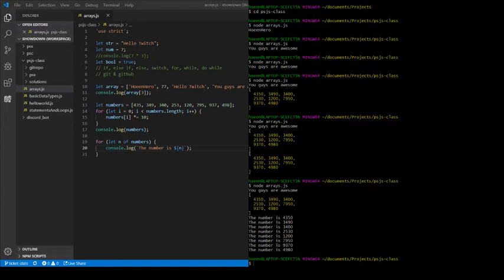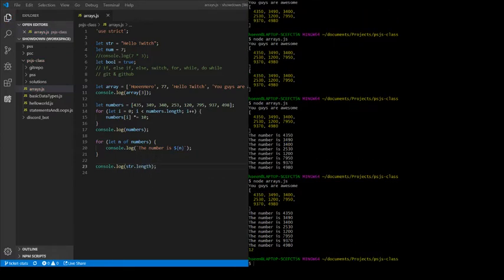Okay. I believe that just about covers it for now. I do want to also point out that a string can have a length value. Because we already went over it with arrays, that is a thing too. As you can see there, it returned 12. The length of Hello Twitch is 12 characters.